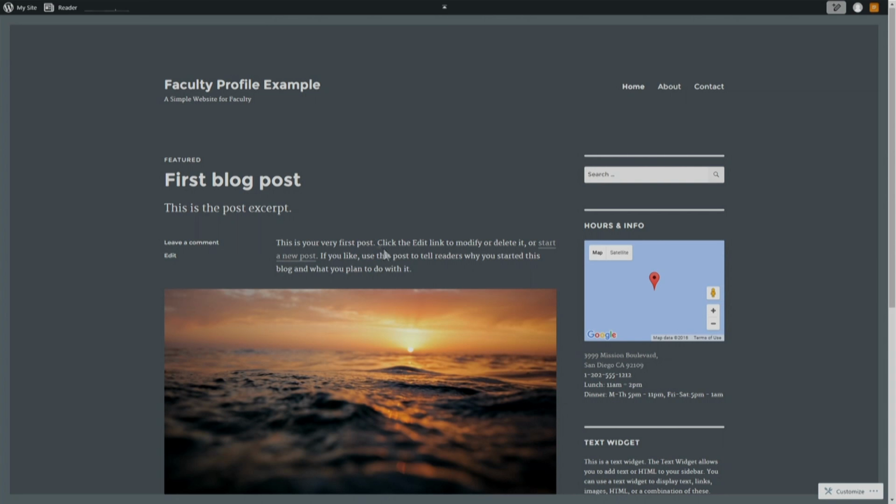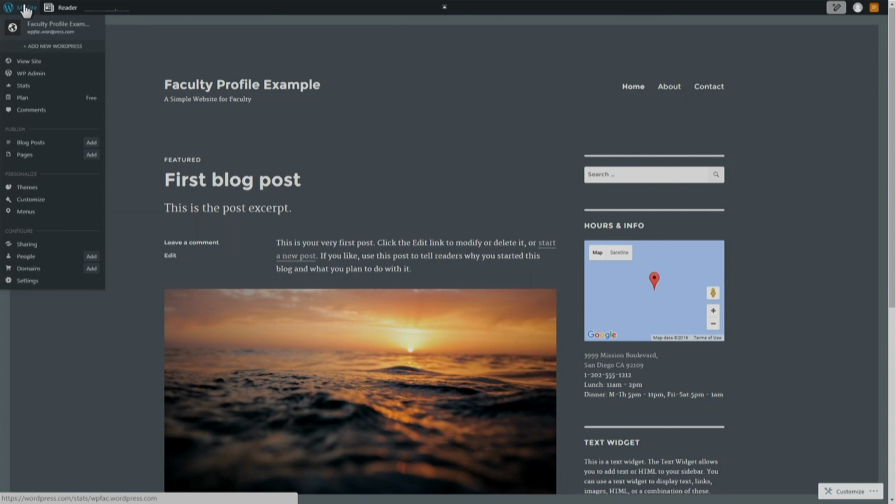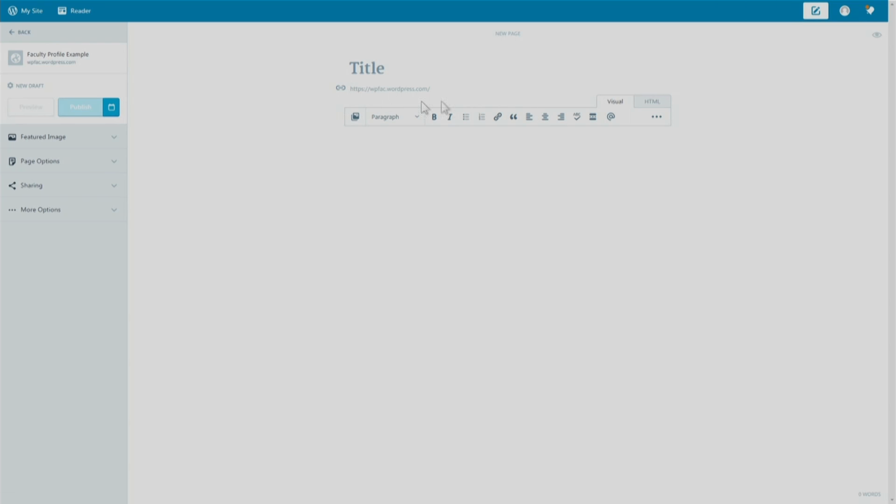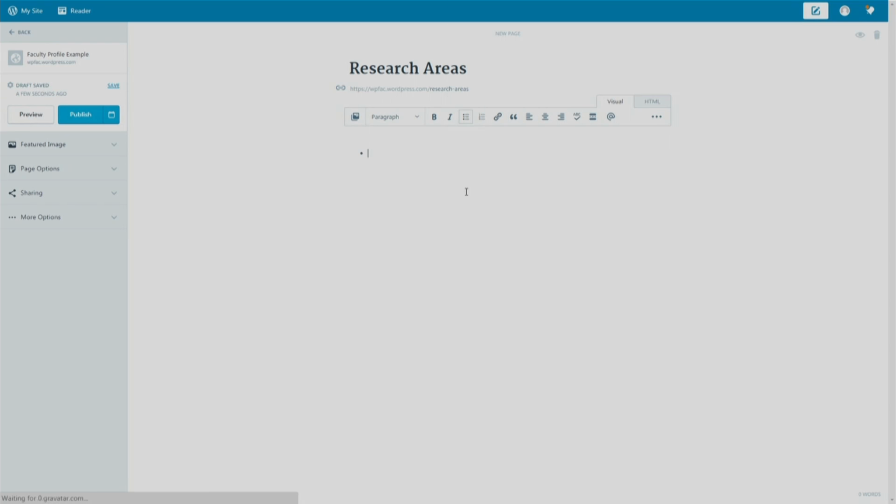So let us go back to our site, my site, pages, add pages. So this is the first page that you are going to create. So let us create a page to tell about the various research areas that you are working. I come back to this text and I use a bulleted list.